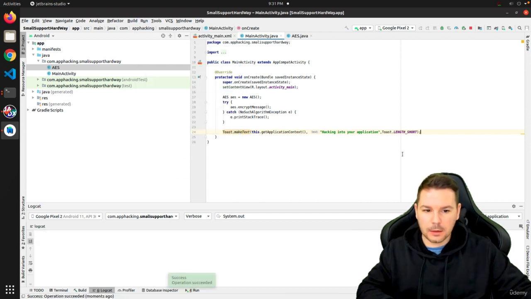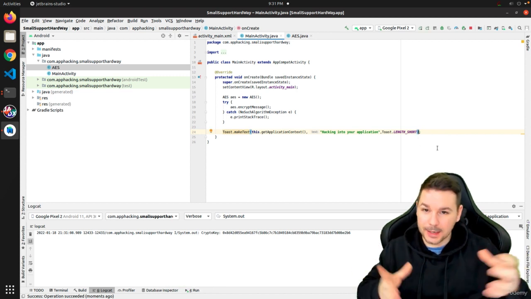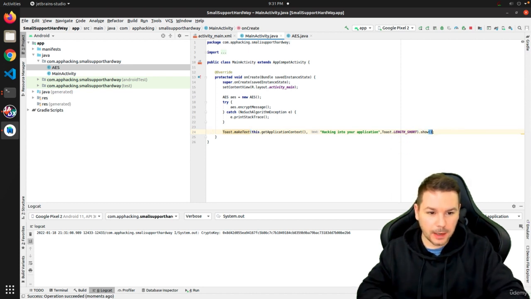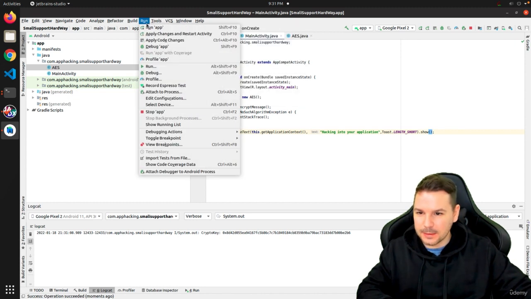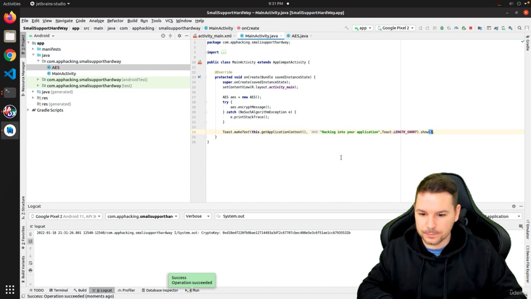And then, oh yes, I have missed something. I always keep missing this. So this is now just creating the text. If you want to show the text, we have to call the .show method. So yeah, this happens all the time to me. Let's run this once again. And then I get back the screen so that you can also see what's happening there.